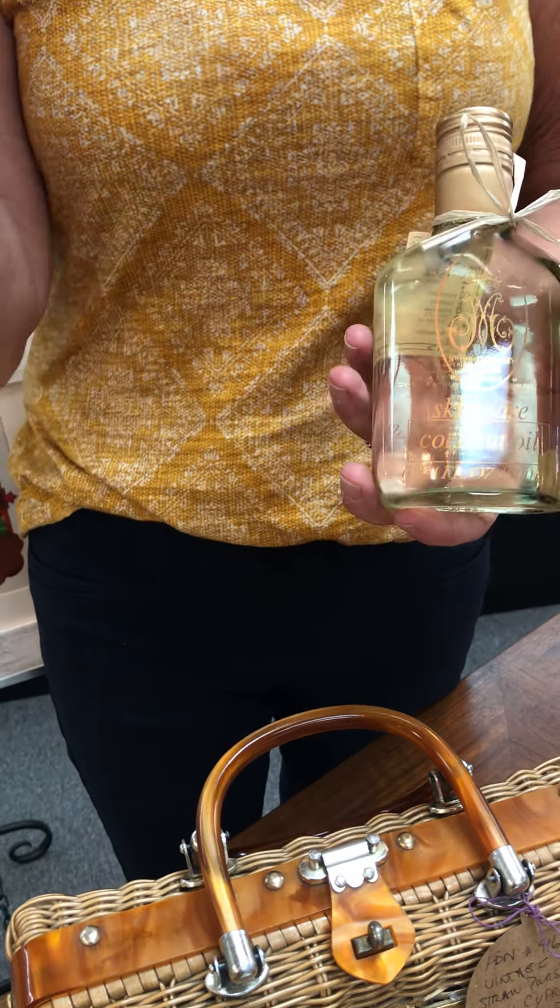I just want to tell you guys about something we carry — it's called the Skin Care Coconut Oil. I don't know if you've ever used this before. It's like an oil, and it's so great after you get out of the beach water. You put this on your skin and in your hair. It softens your skin — it's really good after you take a bath too. Your hair gets really dry with salt water, and this helps keep your hair from getting really brittle. Come in and get a bottle — I think they're like $10 a bottle, so it's well worth it.